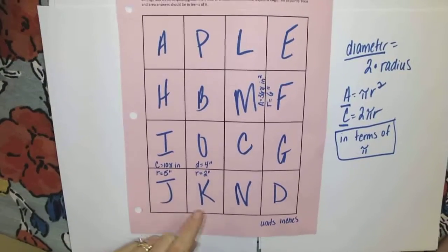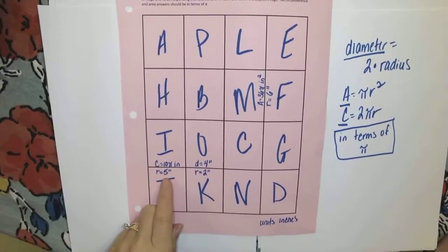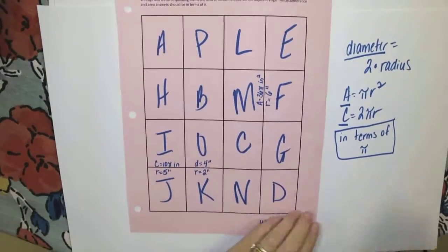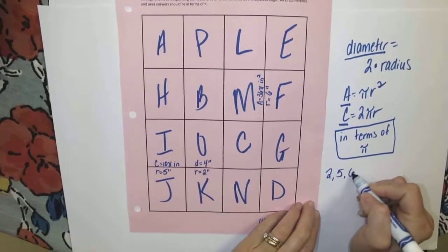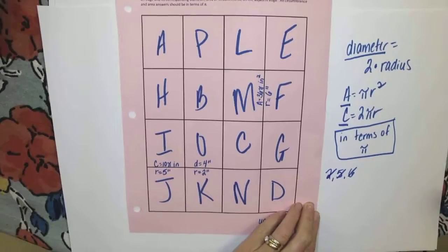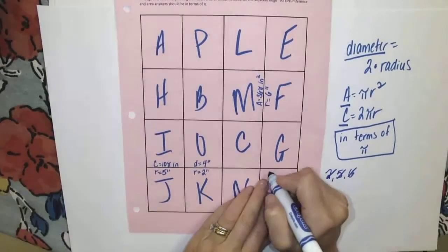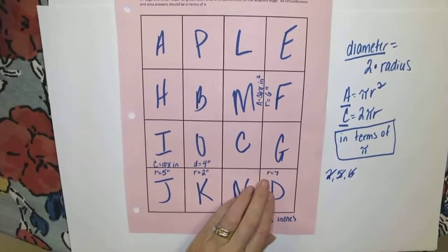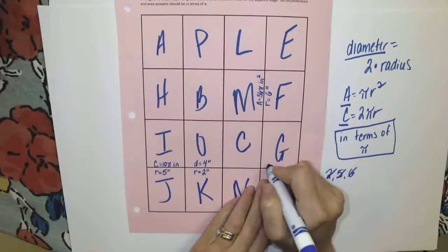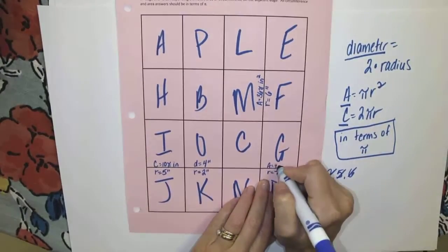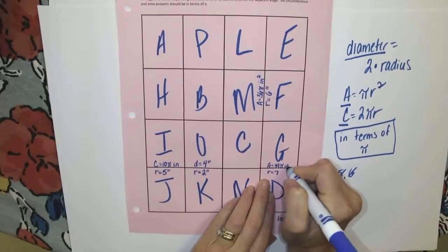Thing that I like to keep in mind is that I've already used 2, I've already used 5, I've already used 6 for my radius. I'm going to write these down here. We already used 2, 5, and 6 so that I don't use those again. Maybe now I'll do radius is 7. If the radius is 7, the area, 7 squared is 49, area 49 pi inches squared.